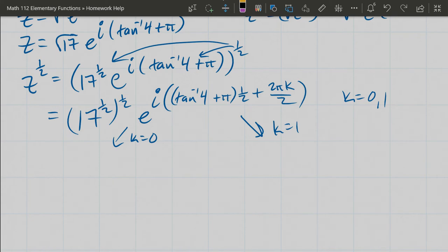We'll start with k = 0. That one's easier to plug in because this entire term disappears because k is 0. So we got 17 - our power is going to be 1/2 times 1/2, you multiply powers to power, so that's 1/4 - e^(i(tan⁻¹(4) + π)). Now I do need to apply this 1/2.